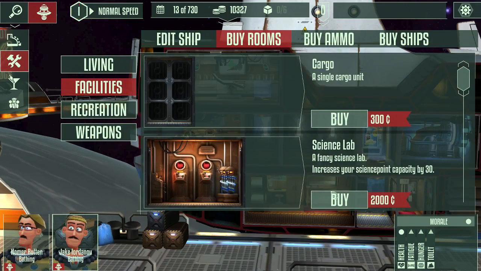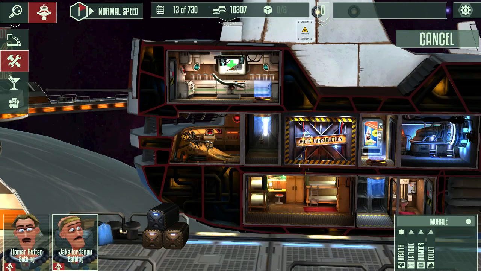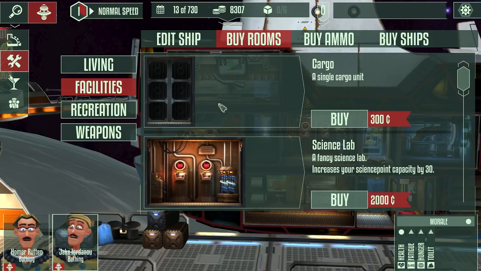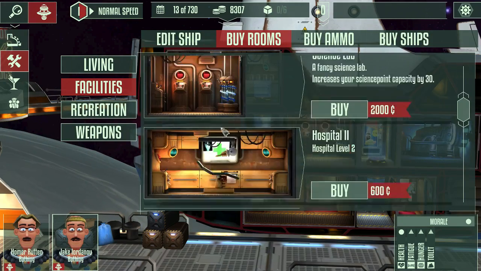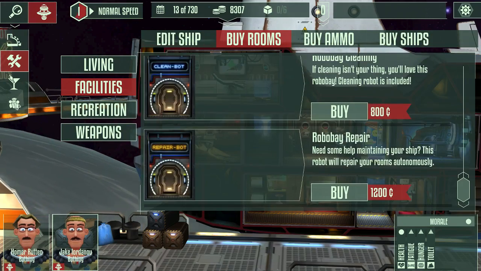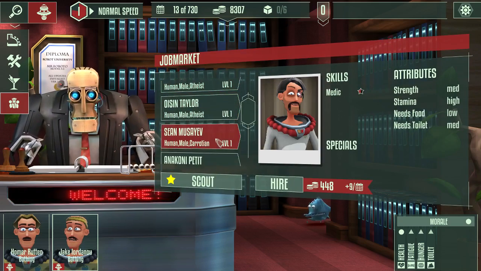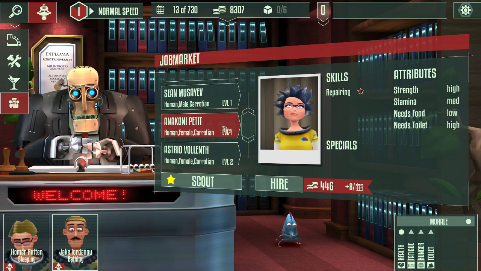And finally, I know that the next tutorial step is about research, so I'm actually just going to buy a lab right now. That's going to leave us with one section. What am I going to put in that one section? We don't have a cleaner yet, so I could hire a cleaning bot. Let me just check if I can hire an actual cleaning person from this place. A medic. Don't need a medic. Oh, a repairer we could buy.